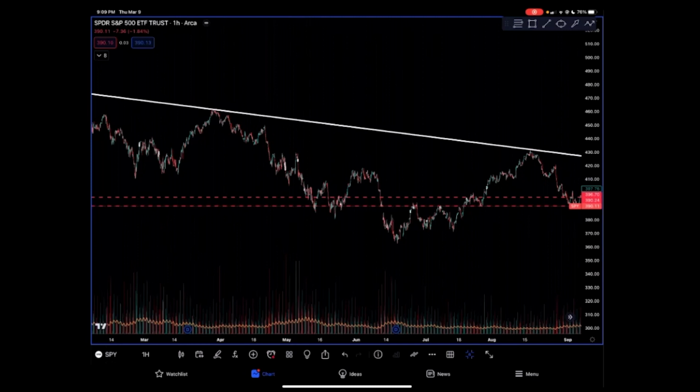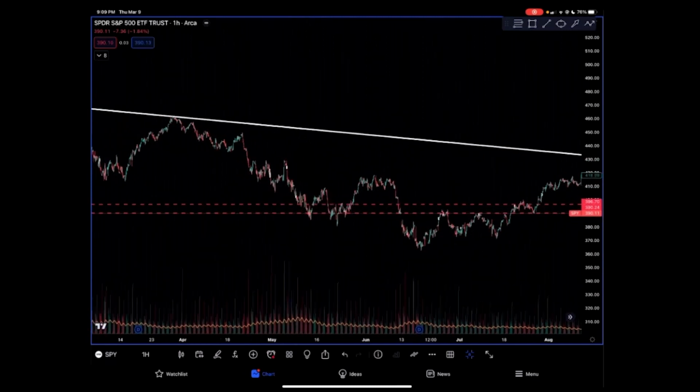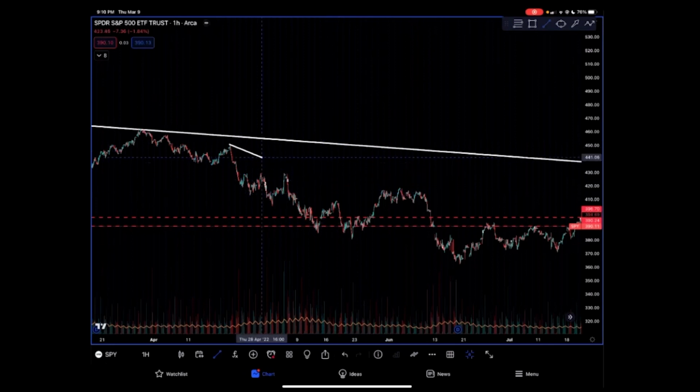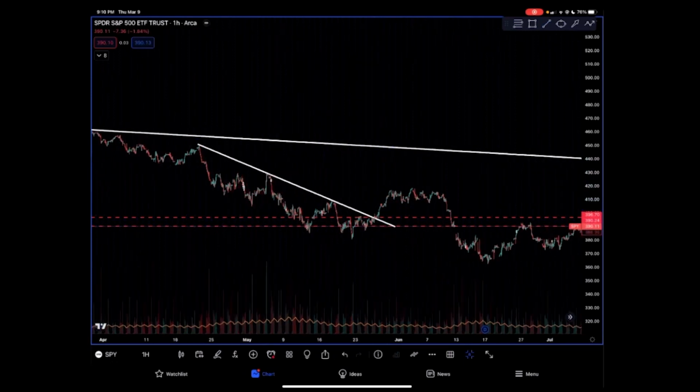The first I want to show is a downtrend. When we're in a downtrend, we are having lower highs and lower lows. We could be in a downtrend channel, and I'll show you an example of that right here. I want to see, first of all, a high peak, then a lower high. I like to use trend lines to determine trends. So if I take this high right here with my trend line tool and I draw it all the way down, boom. Now we can see that we have a clear downtrend.